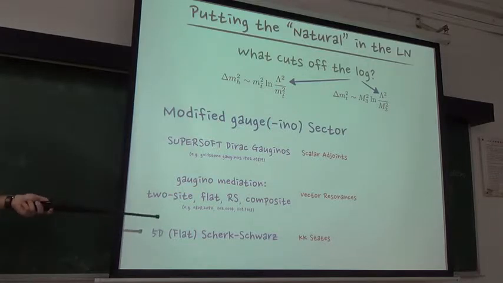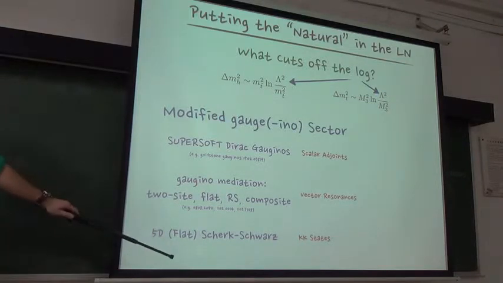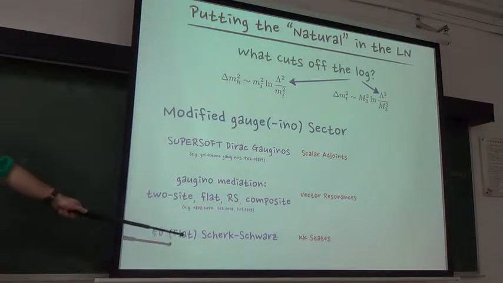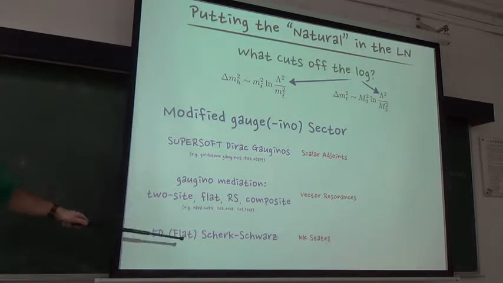But I should say that all these models share a similar phenomenology: you're introducing new states at the scale of the MSM, related to cutting off this logarithm, new gauge charge states. So a lot of the results for this simpler case, this 5D case, which is a nice, easy-to-understand case where you can calculate everything, apply to these other kinds of models.